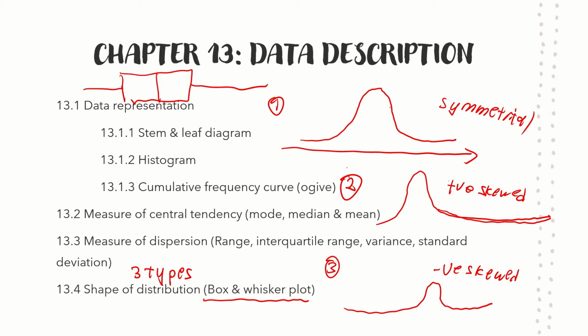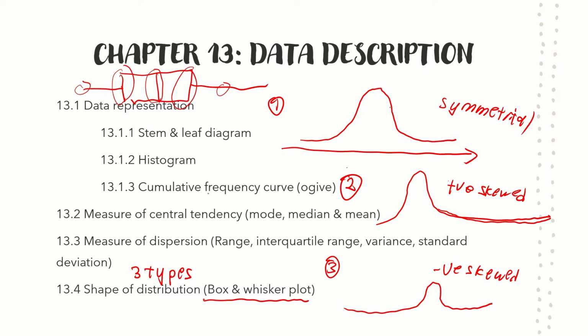And this is the example of a box and whisker plot. You have to know the definition of this line, and also the definition of this line and this line and this line. If you already know the information of these lines, then you will know how to draw this box and whisker plot. It's easy, not too hard to do.